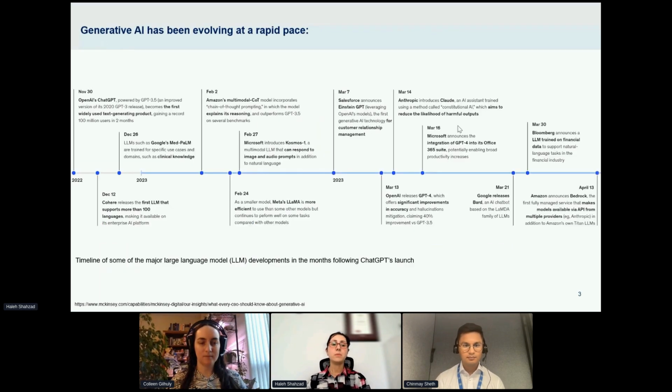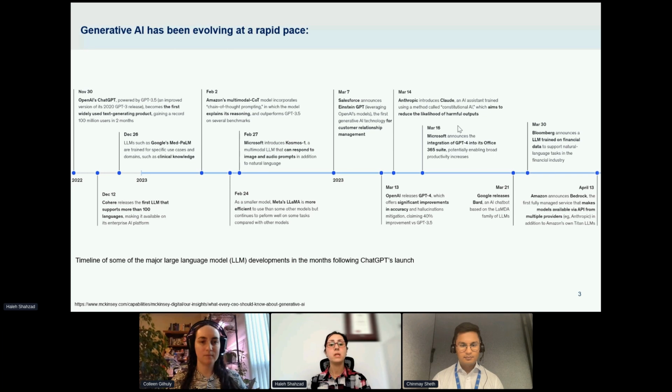Here, I just wanted to show a little bit about the recent development that was done following the ChatGPT release. You can see here that on November 30, 2022, OpenAI released ChatGPT, which was GPT-3.5, and after that, other large language models by Google and other companies were released.